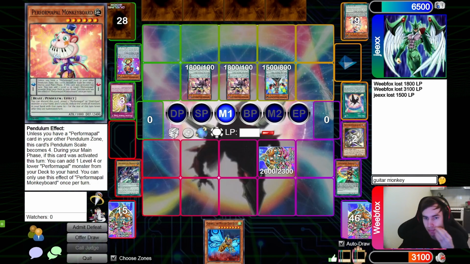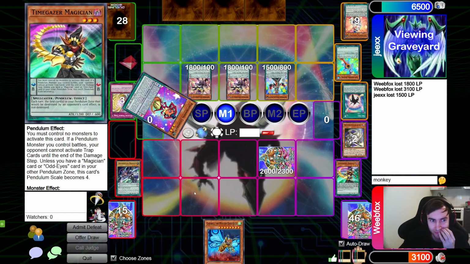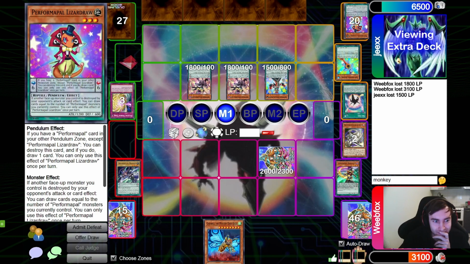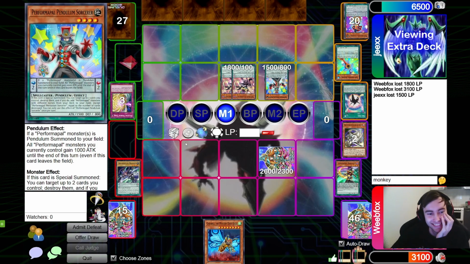And then I activate Turtle on the left. And I would like to pop Lizard Draw. Oh, it goes into the extra deck face up. And I draw 1 card. Yep. Yippee! Now I would like to go into making plays. I would like to overlay these 2 into a Magister Pendulum Ascending Draco Slayer.